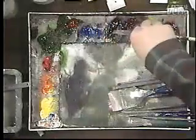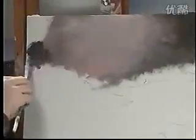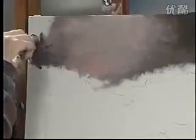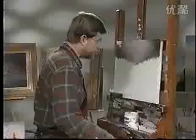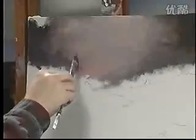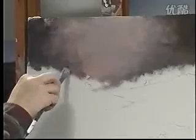Now we just keep going across, and I'm going to make it a little darker here. Now also notice this color doesn't necessarily match this side. It doesn't have to match. It's just not necessary. It just has to be similar. And again, loose and free. Notice how I'm kind of scumbling in here at the base. It's usually a little darker at the base here where the river's going to be coming through.